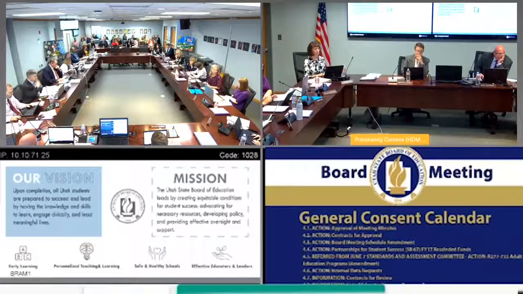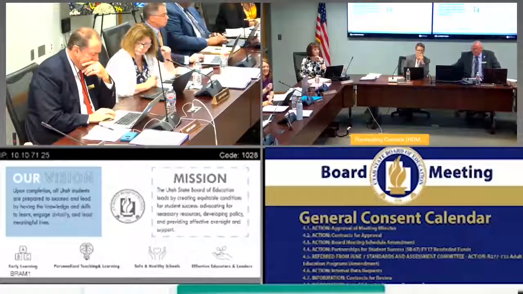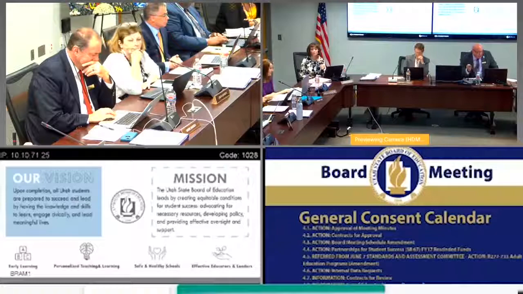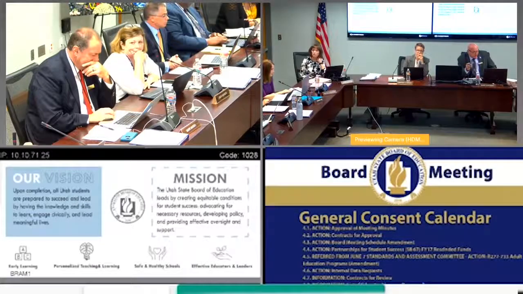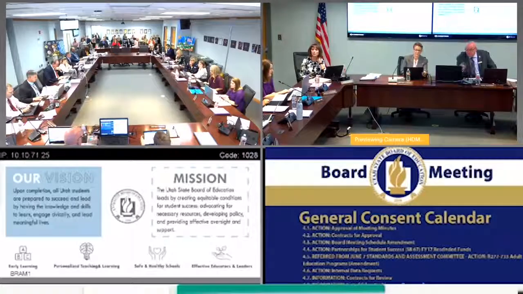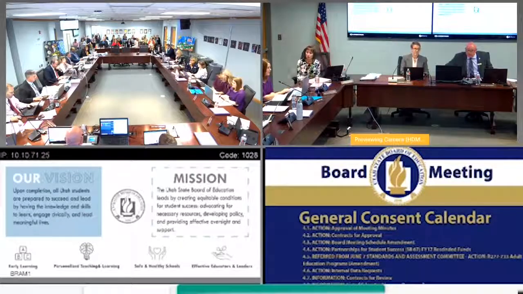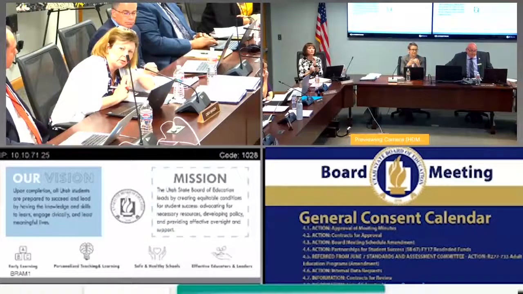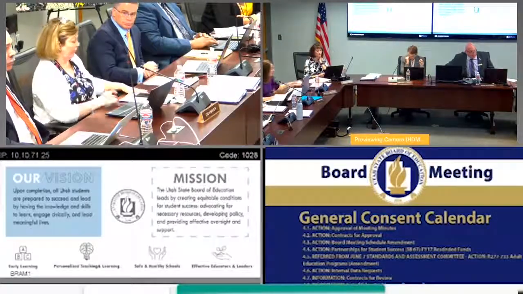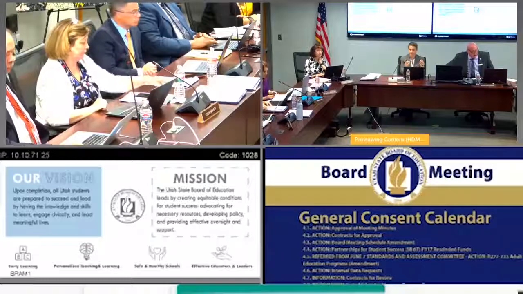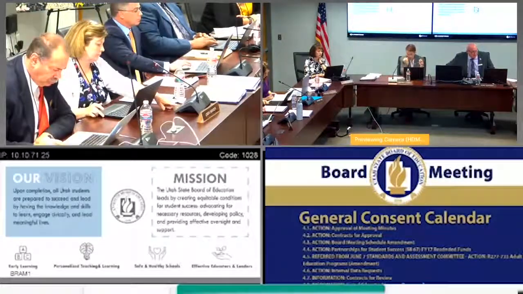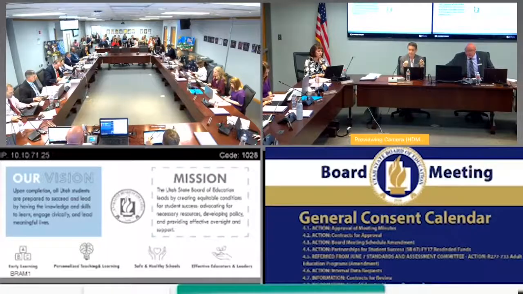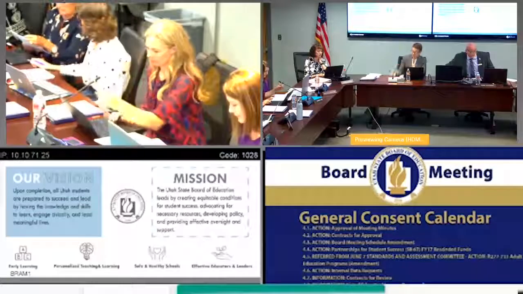I would move that we send R277-733 back to the Standards and Assessment Committee. We have a motion to move R277-733 back to Standards and Assessment. Is there a second? Second, yes. Board member Gravitt, discussion to that motion? It's my understanding there's been some policy changes that affect this rule that we need to go back and look at again. Okay, the motion before the board is that we move R277-733 back to Standards and Assessment Committee. Not seeing any discussion, let's vote. All in favor say aye. Aye. Those opposed? Voting is unanimous.